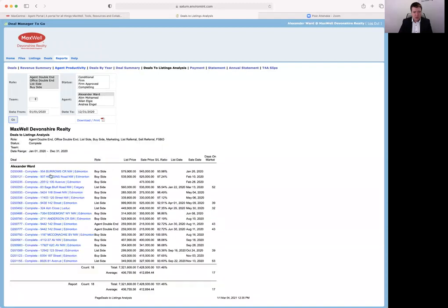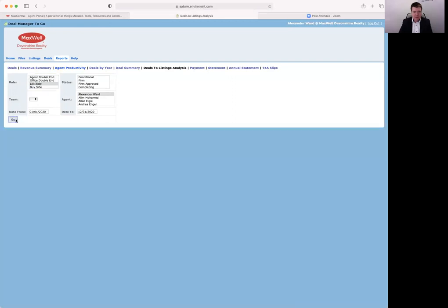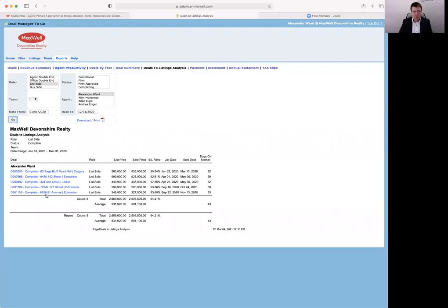So it shows you how often, can show you all of your stats. So total count, total volume, how many you've done, average days on market for all of your different purchases and buys. You can just do a list side. So then it shows you on your listings what your average days on market was, what your average list price to sales to list price was, how long it was there for, what the total price was, everything, your total volume. You can again break this down. This is great for you to then be able to track your numbers year over year, and it's a great point because then you can kind of see where you're trending and if you're going in the right direction.